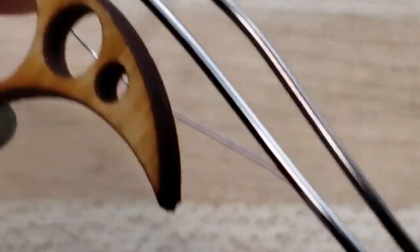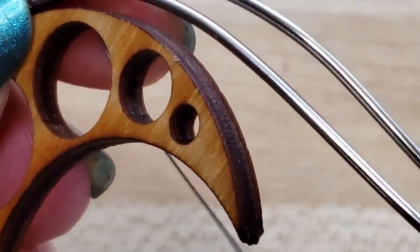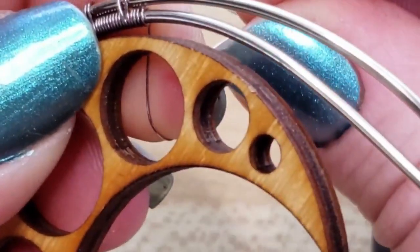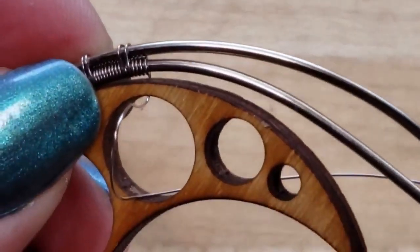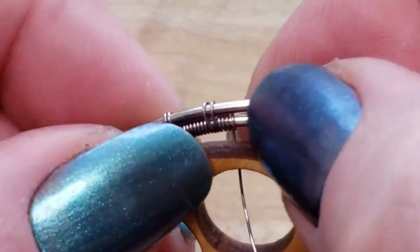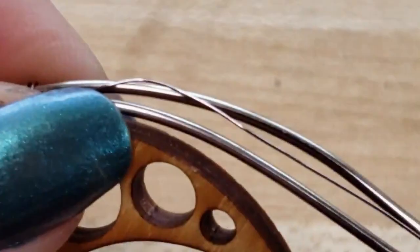Okay, so now we're going 1, 2, 3, 4. And now I'm just going to do a little bend and push through. Oops, back into the tripod. Grab it and just pull on through. I like doing that because I don't kink my wire as much when I do that.